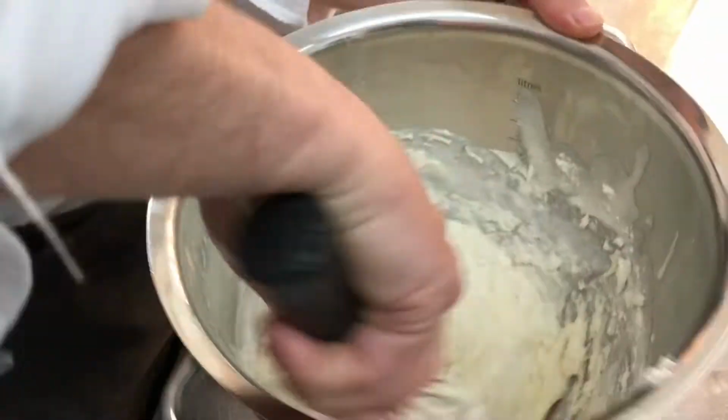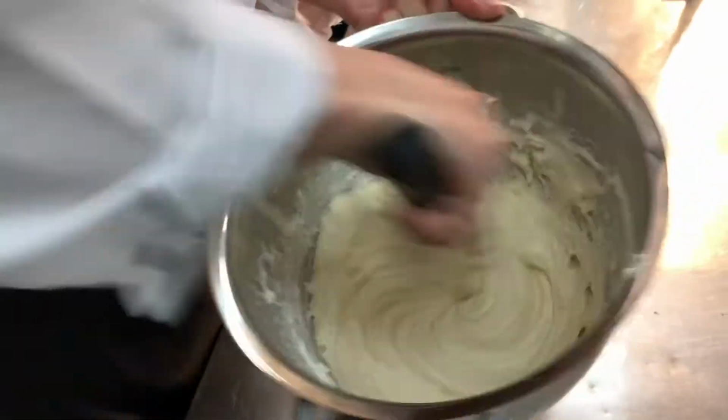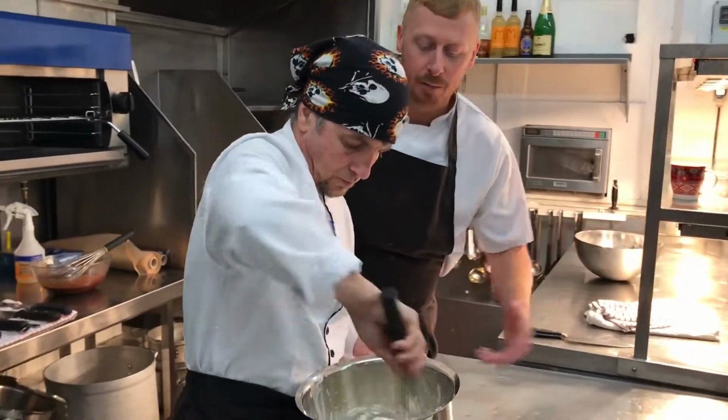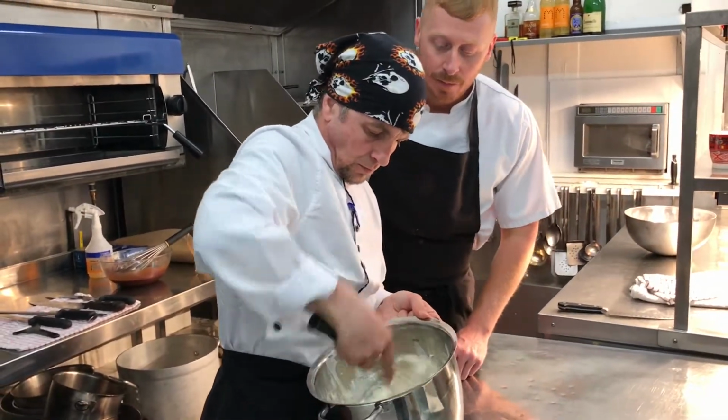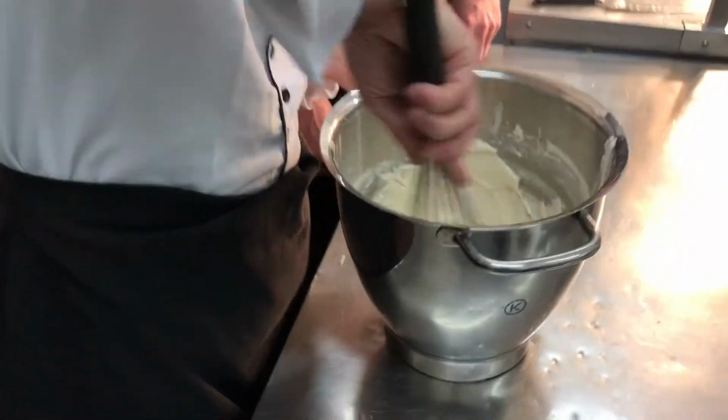So you just want to get it in, and then you want to beat it into the mixture. Try not to knock all the air out. You want to try and just fold it in, beat it in. That's it. Get it mixed in, keep going.